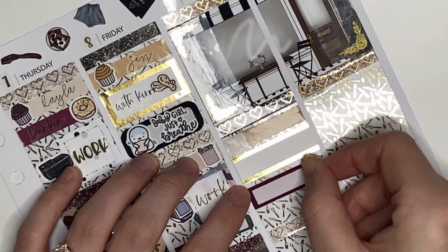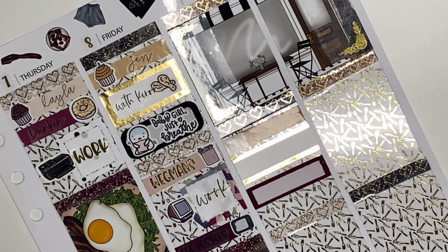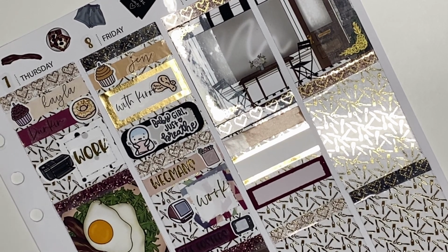And we got Taco Bell. Oh, I could smash some Taco Bell right now, truly.